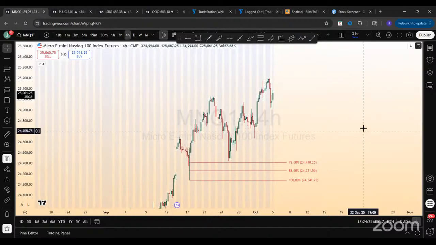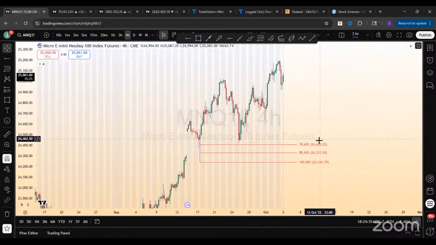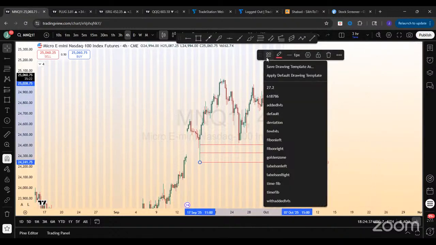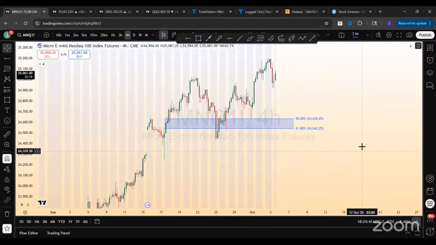I'll usually jump in if it is below 50. So, different traders use it differently. Some traders use it as, like you said, the golden zone. If I was to draw it, I have that here too, like here. So this is your golden zone. What they say is if the price comes into the golden zone, they will go long. And they're right. Look at this one.